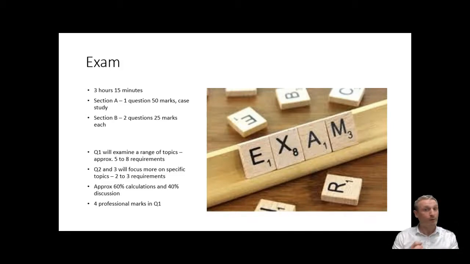One of them is coming from advanced investment appraisal and the other one is coming from treasury risk management areas. So you're guaranteed that things like APV, MIRR, the valuation of real options in an investment appraisal, foreign currency risk management and interest rate risk management, those type of topics are guaranteed to appear on every exam paper. In question 1, you'll get 4 marks for your professional marks.